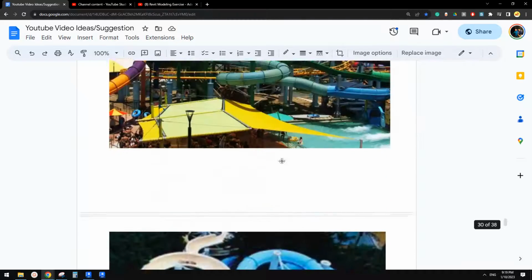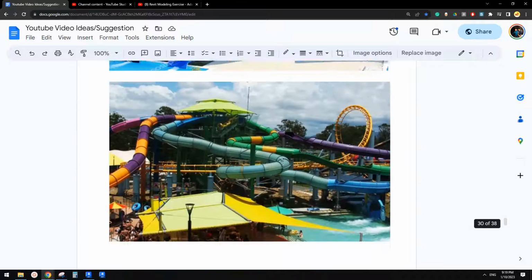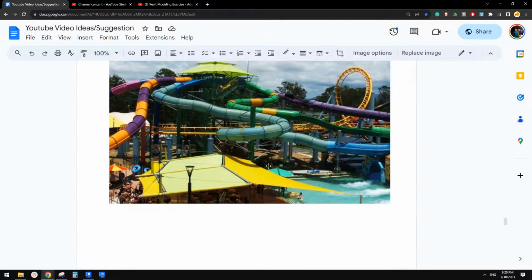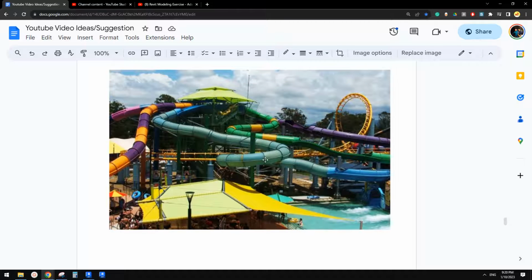Okay, so let's do it. First, maybe just here. First, we model this one. We need two things. One is the path. We're going to do a three-dimensional spline through points. And another thing we need to do is model part of this, just this segment, this bit. Okay, so let's do it.